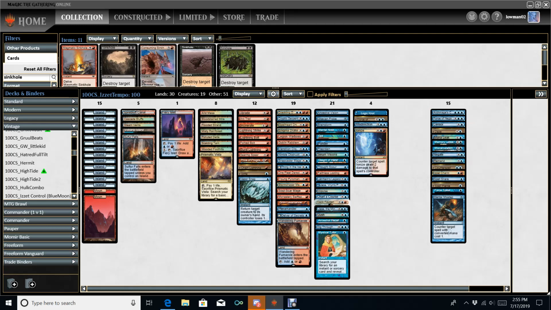Ionize, yep, again, counter target spell, deals 2 damage to spell's controller. Just does damage for countering a spell. So, basically, it's a Shock plus a counter, which is, in my book, probably good enough.